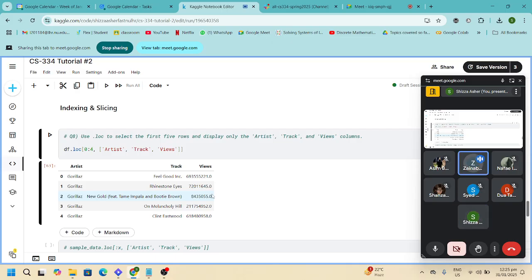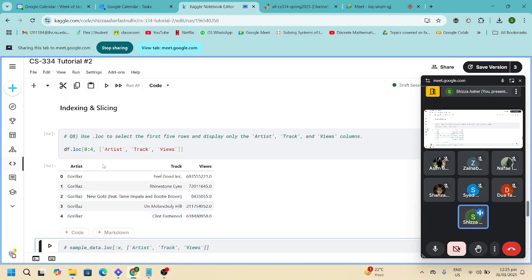Because I remember when ma'am taught this, she said that inside this function you can write 4 instead of 3. Yes, precisely. You can do that. So the thing is, whenever you use .loc, it includes the starting and the ending index. It does not exclude either of them.